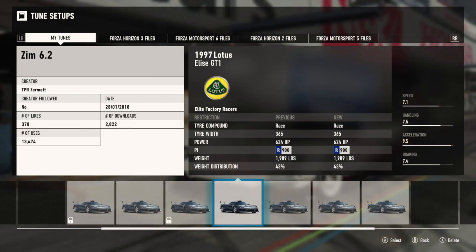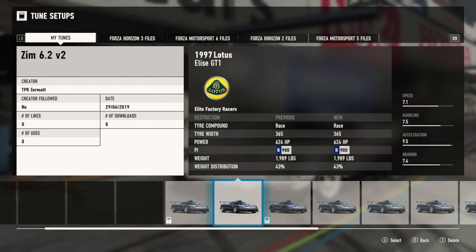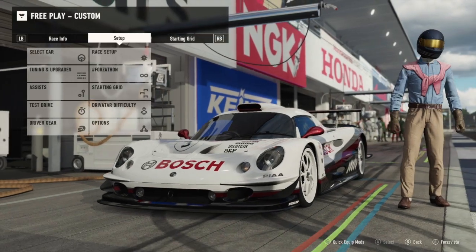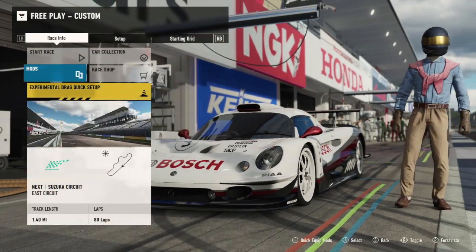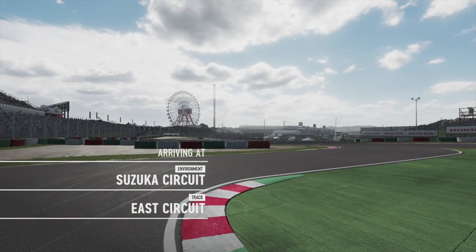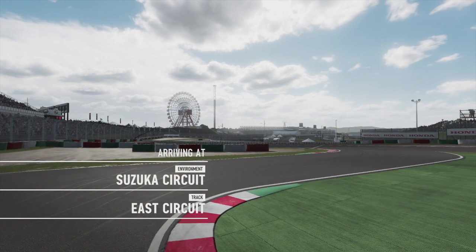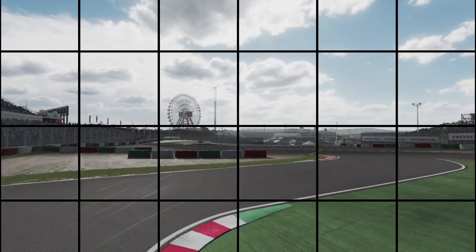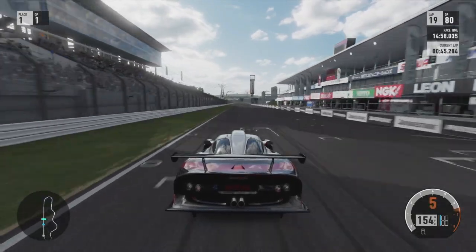track board. You might be thinking, why Suzuka East? That's a bit of a strange choice for the first one on your own. Short lap, surely that's easy. It's only 10 corners or something like that. But actually, it's a really technical track, especially in a car like this with a lot of grip. So I thought I'd take you around it, show you the line I take, some of the common mistakes, and a bit of a corner by corner breakdown.